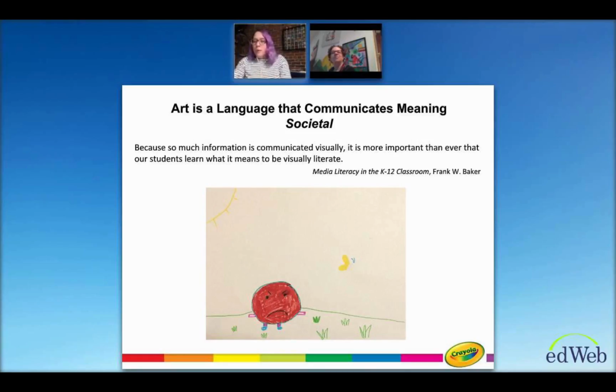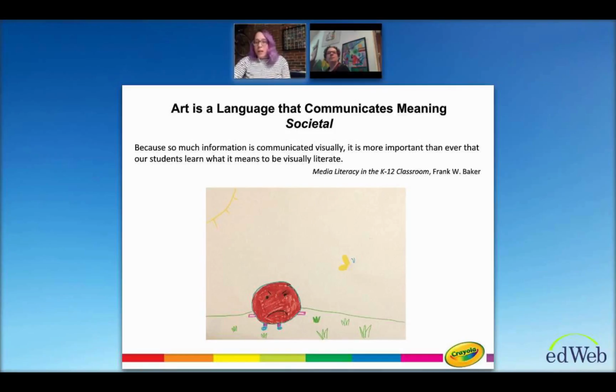I'm going to back up a little bit and go over again what visual literacy is. It's really the ability to understand, interpret and evaluate visual messages. In other words, it's about reading pictures, and meaning can be communicated through the process of reading these pictures.